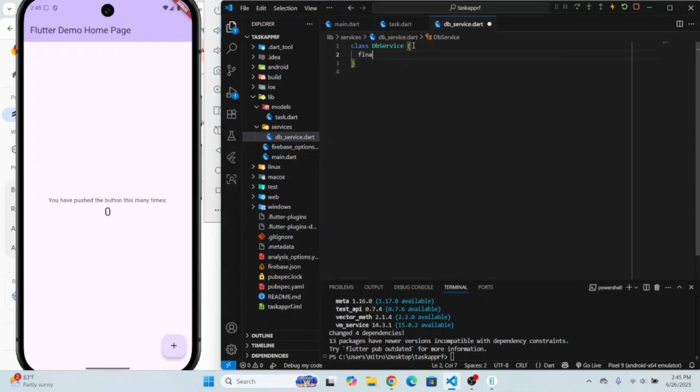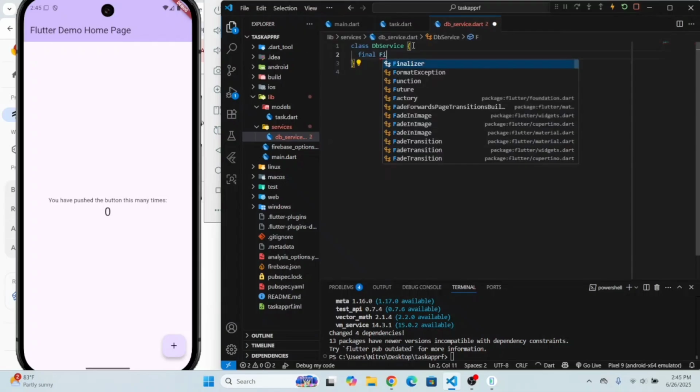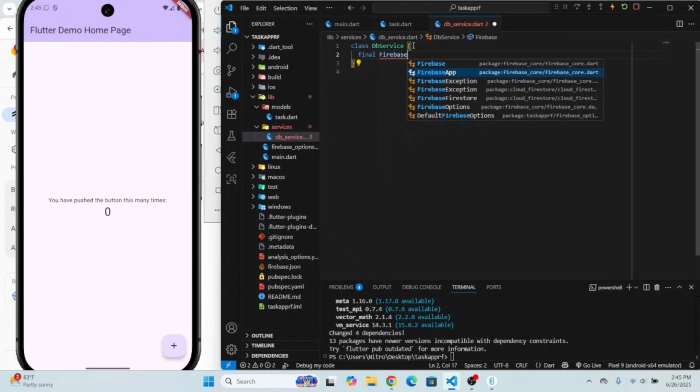Okay, now let's initialize the Firebase Firestore.